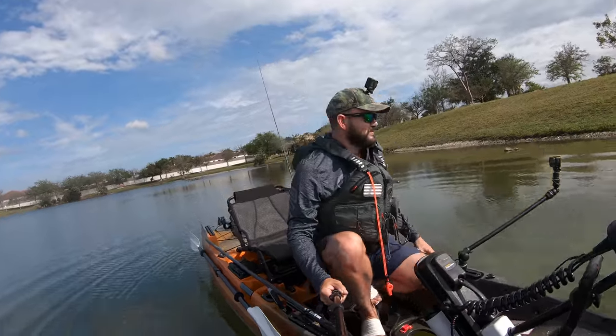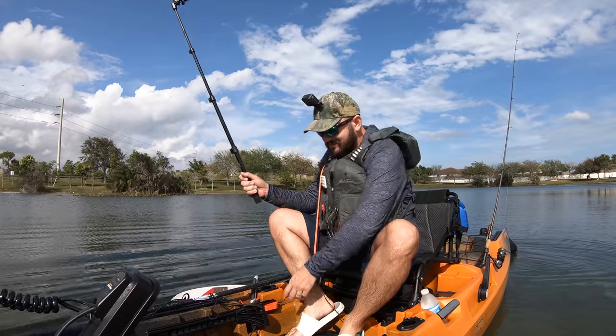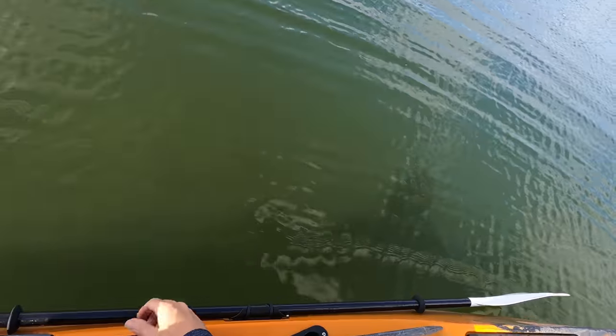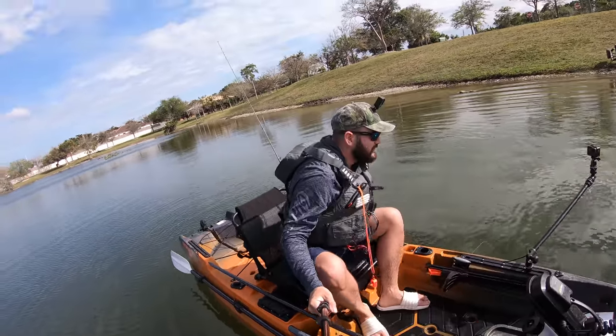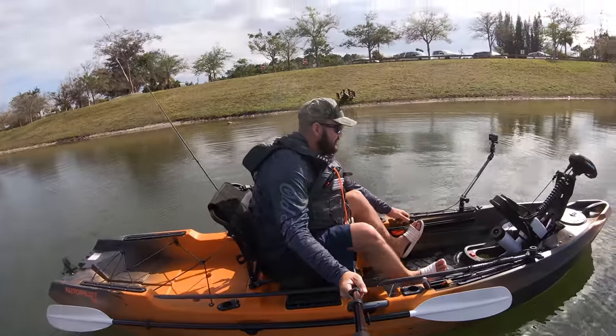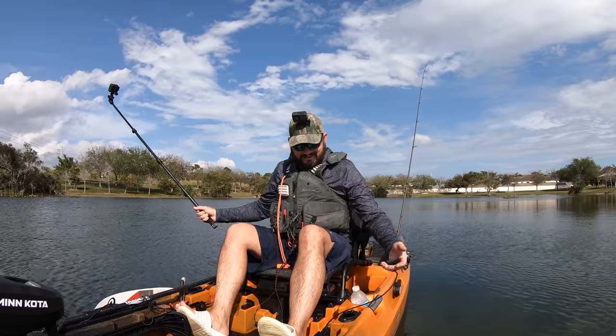Now the key is on. Oops. So much space on this boat, I tripped. All right, rudder all the way down. It's on the other side. It's all the way down now. Let's do this. There you go.